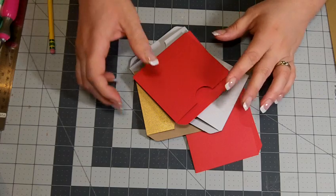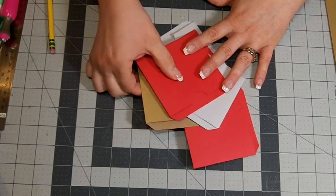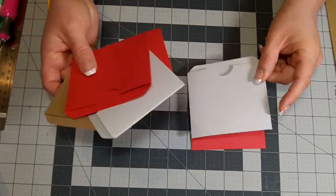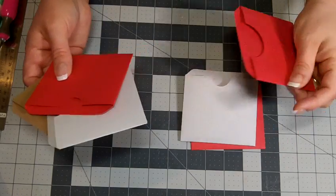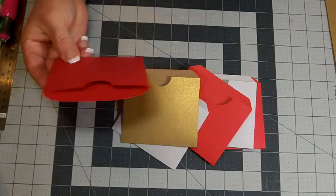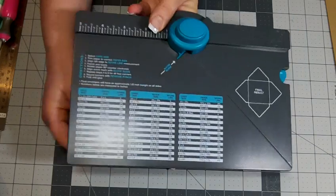Hi everyone, it's Tonya Gibbs with Psycho Mom Scrapbooks, and I want to share with you a tutorial today for making library pockets. These are super cute, super fun, and I made them with my envelope punch board.